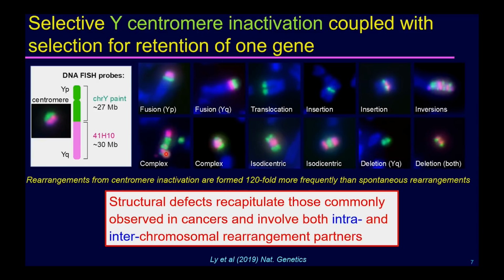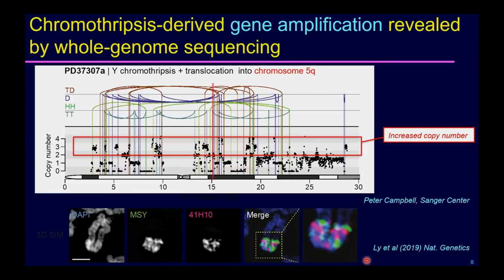It did so again. But you get some really complex rearrangements, as you can see in the FISH, more complex ones, some really weird ones. So indeed, if you allow the centromere to be reactivated, you get a chromothriptic Y chromosome rearranged. But if you inactivate the centromere and keep it off, you get both intra- and interchromosomal rearrangements that really mimic all of the major rearrangements found in cancer genomes.